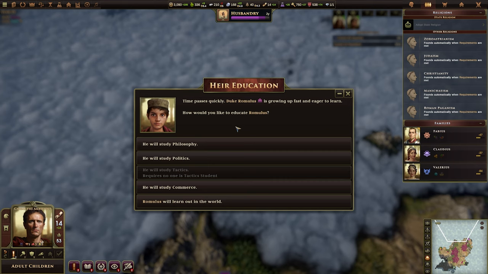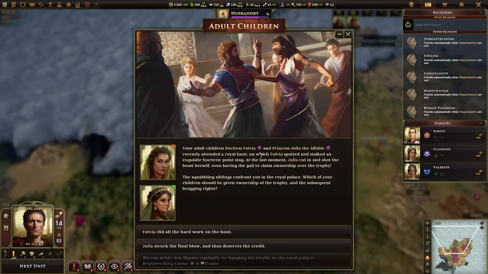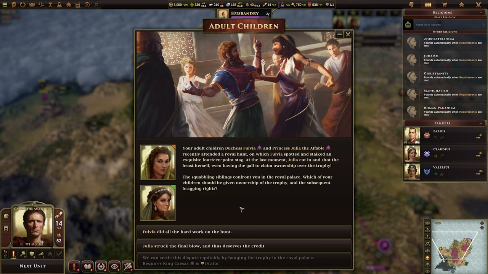Time passes quickly. Duke Romulus is growing up fast and is eager to learn. We will do philosophy. Your adult children, Duchess Fulvia and Princess Julia, recently attended a royal hunt on which Fulvia spotted and stalked an exquisite 14-point stag. Oh my word. At the last moment, Julia cut in and shot the beast herself, even having the gall to claim ownership over the trophy. The squabbling siblings confront you.